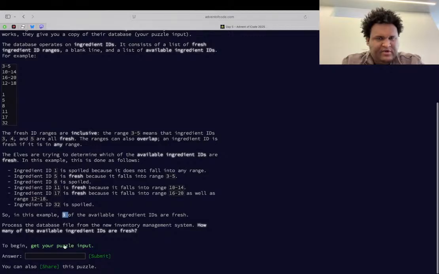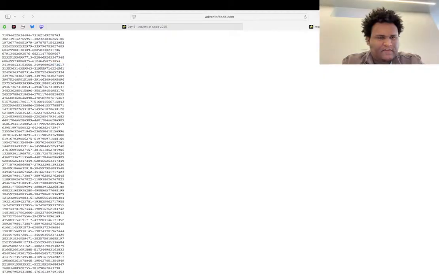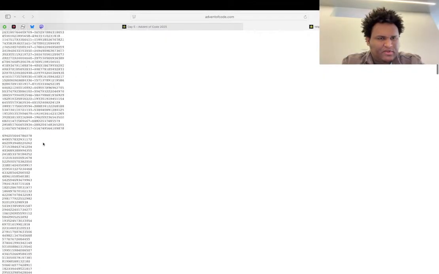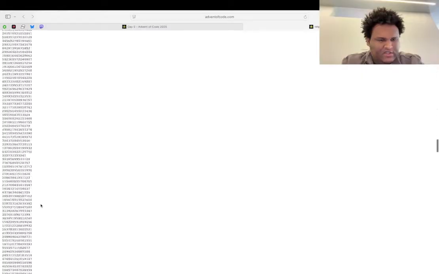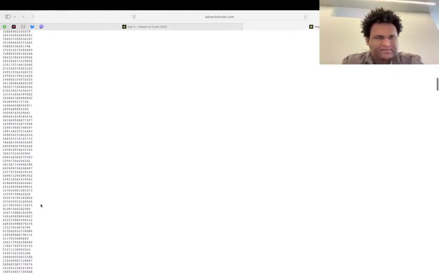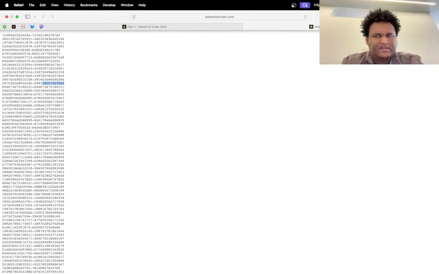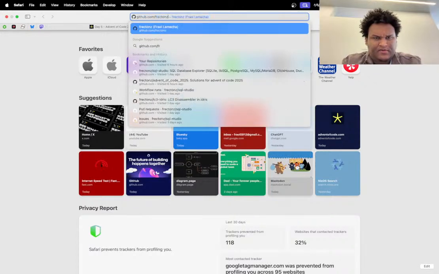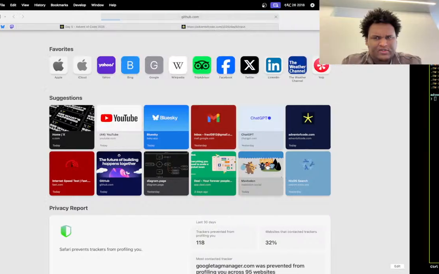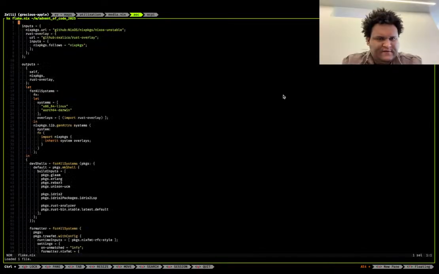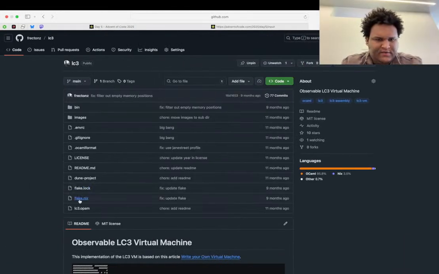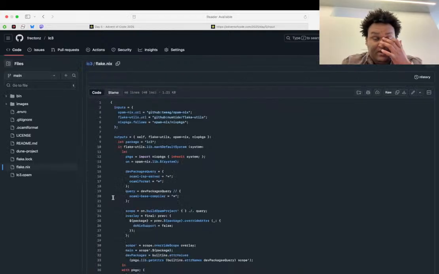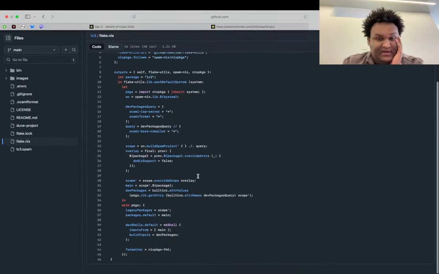Okay, I'm going to see my puzzle input. Let's look at the puzzle input to plan an approach. These are very big numbers, so we need to store them as big numbers, and then we'll just create a giant list. I think this one's going to be easy. So let's set up OCaml. Let's look at an example OCaml project to see what we need to add to our flake. I think part one seems easy.